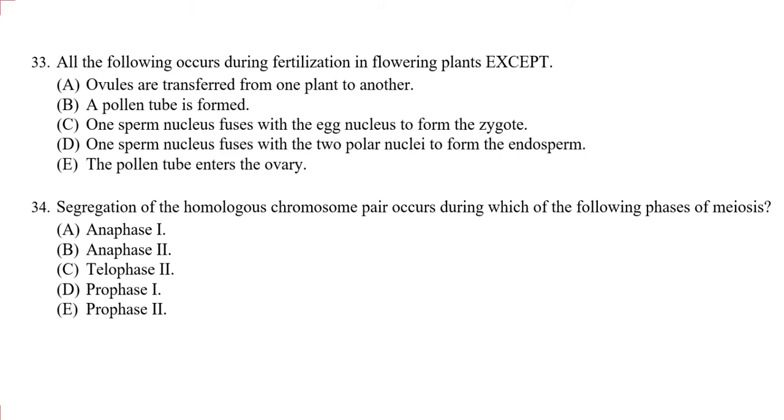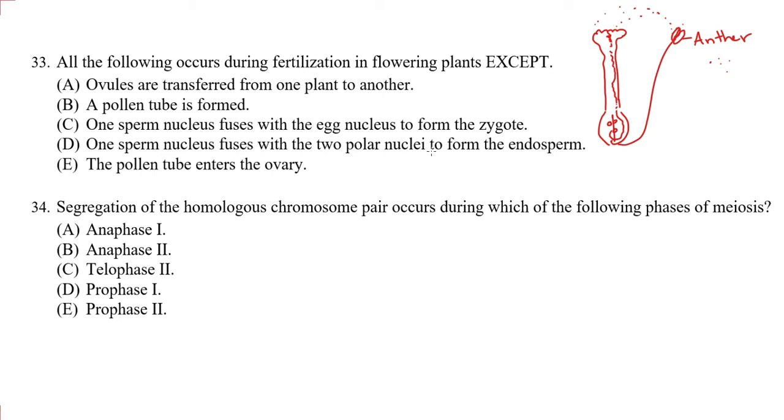33. All the following occur during fertilization in the flowering plants, except. This is a pistil and it contains ovule, and this is a male reproductive organ, I mean anther. Inside the anther we have pollen grains, and the pollen grain during maturation will, this sac will explode and the pollen grain spreads in air. This pollen grain will penetrate the tissue of stigma, style, and ovary until it reaches the ovum or ovule to fertilize it and change into seeds.